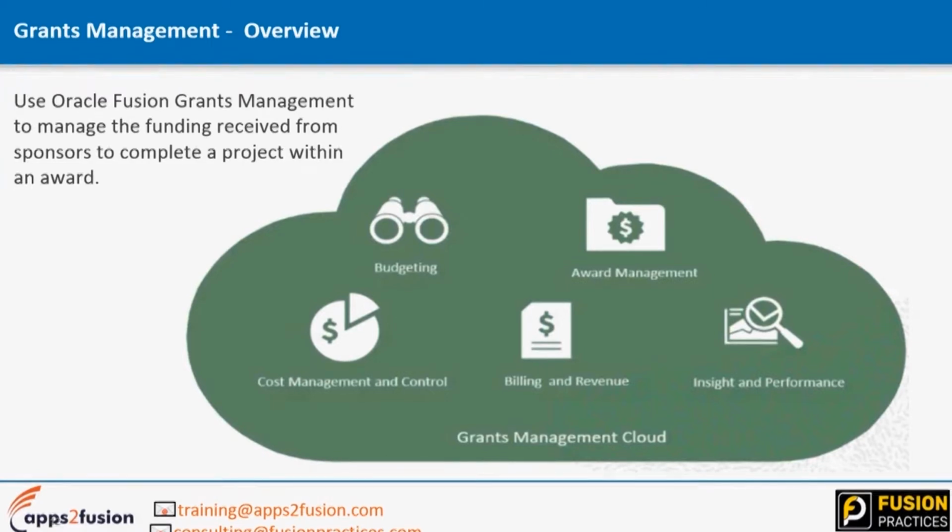Then on the parts of grants management, as you can see, we have something called award management, on the right side. We create the awards, which, again, is the agreement with the sponsor. Then based on the funds received, we create the budgeting. Let's say the fund given by the sponsor is 1 million; we do the budgeting of that 1 million. Or we can decide that funds are received for 1 million, but we want to spend only 500,000. So 500,000 is the budget value, while the fund and the award creation is done for 1 million. That also can be possible.